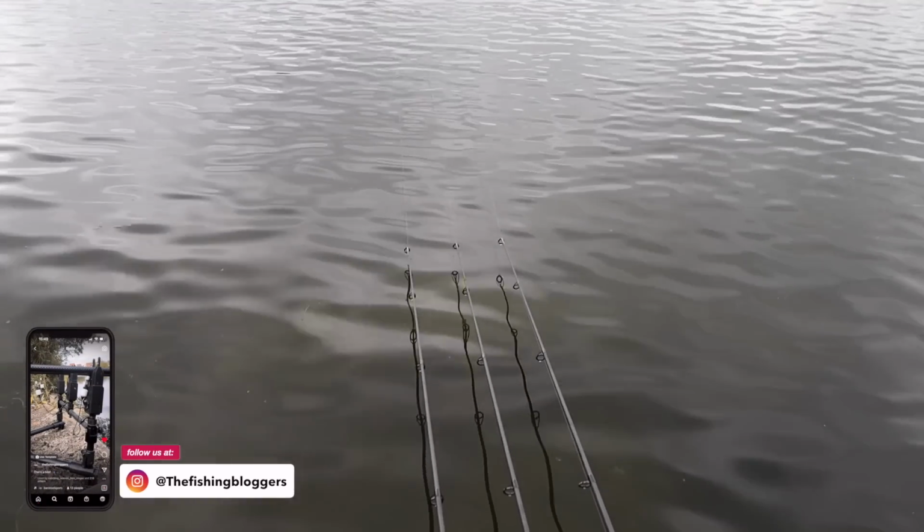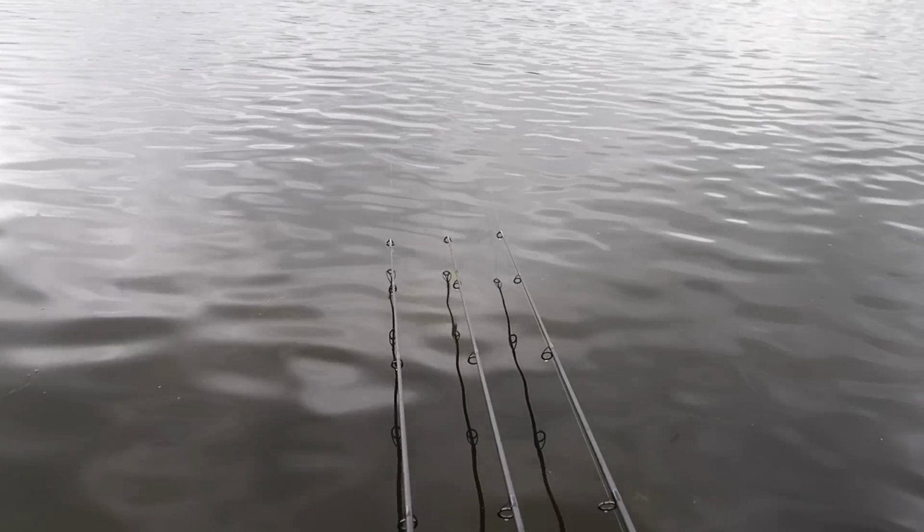Well, I tried using a bait boat. Unfortunately, I got a load of weed around the props, and it was pulling to the left and wouldn't go right, so that was a disaster. But I've decided to cast them to save the messing around and hassle, and those rods are all tram lining out to that spot. Absolutely lovely. Took me a couple of casts, but they've all gone out perfect. Nice drops. Happy they are fishing, and now I'm going to get some bait over the top of them.